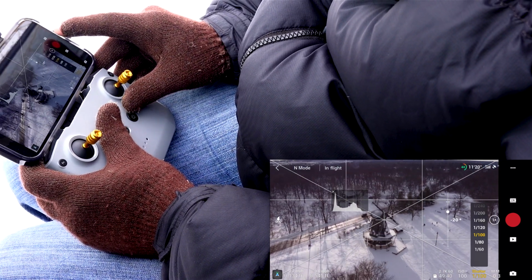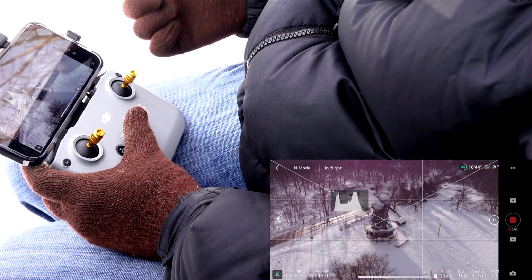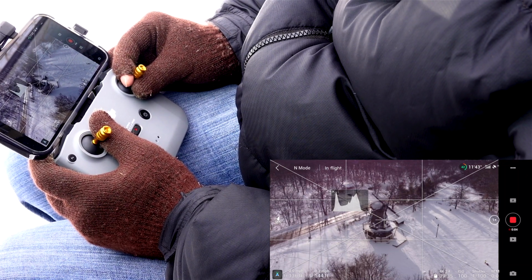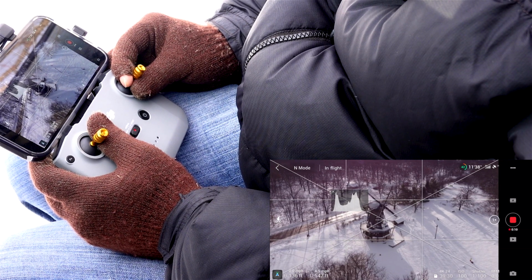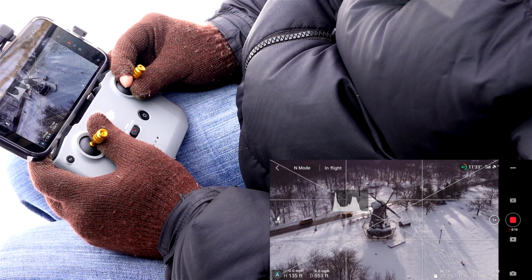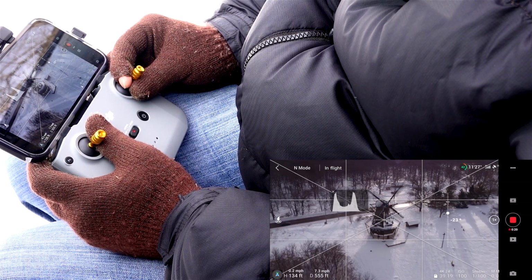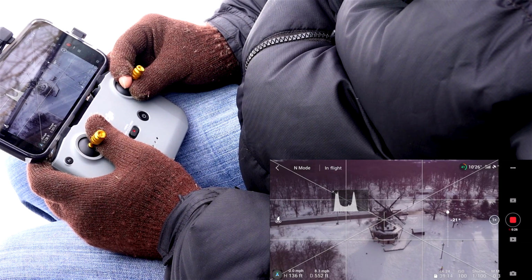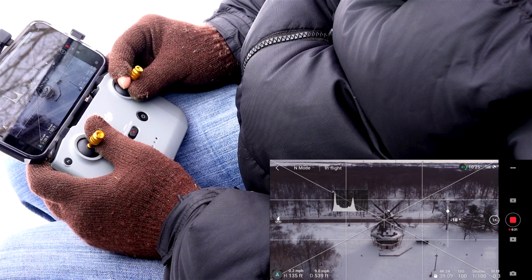So I'm going to do one more time, get some nice little lens flare, hit record. Got a rip in my finger. And now I'm going to start again. Pulling slightly on my right stick, slightly more on my left stick now to get that crosshair centered. And now maybe raise the gimbal with my left finger. I got the gimbal really dialed down in the advanced gimbal settings. And that's not great. That one wasn't great.